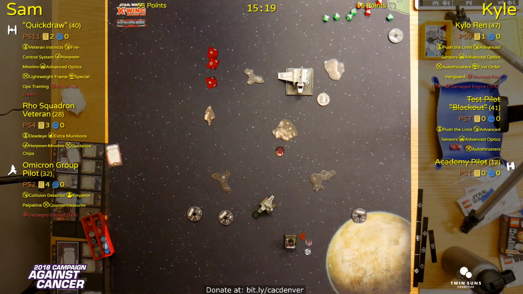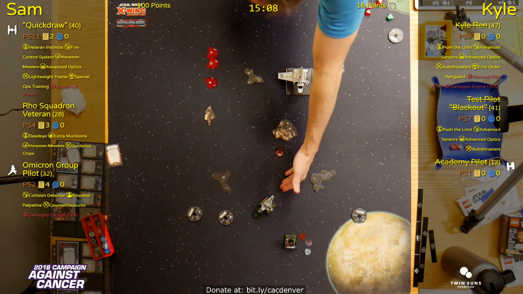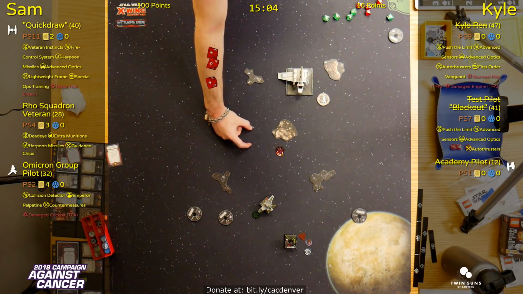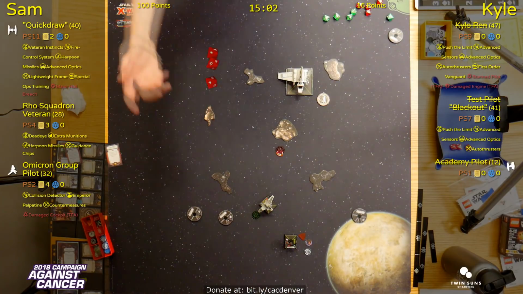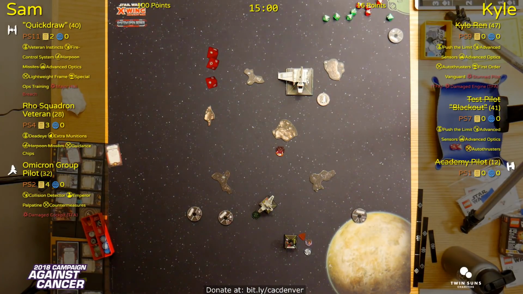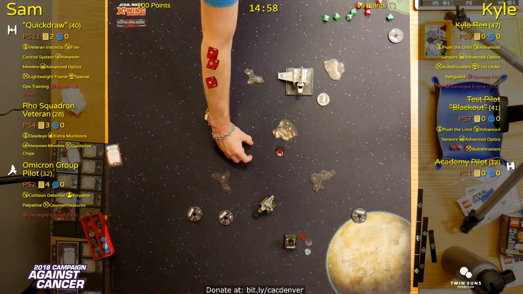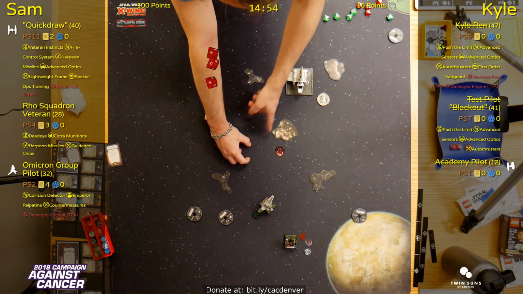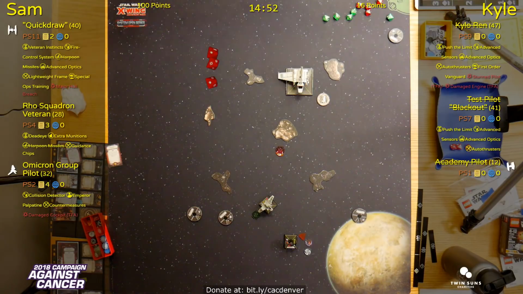So that's the end of round 4. Sam Shepic coming away over Kyle with an excellent victory. Look at that quick draw. Not 100-0. Sorry, yes, 116 with that Omicron group pilot. Good Lord, that quick draw sloop midway through the round absolutely turned that in his favor. Yeah, once the cluster at the bottom of the board started, Sam's maneuvering just really got him out of that on top. Absolutely, and thank you very much for the donations.